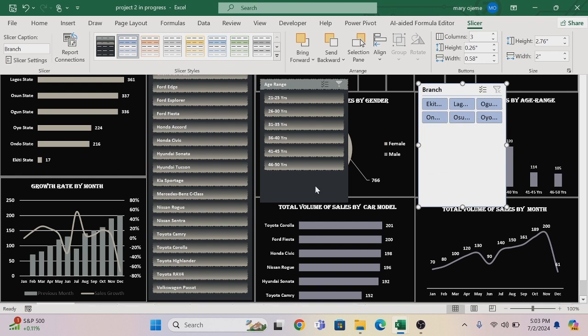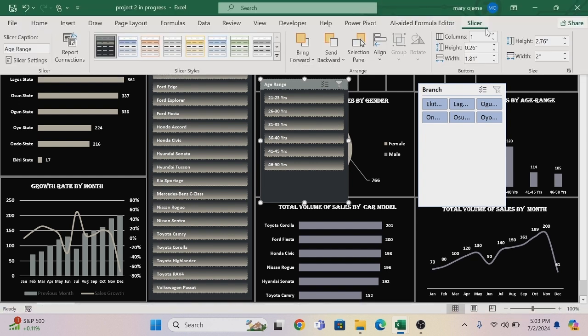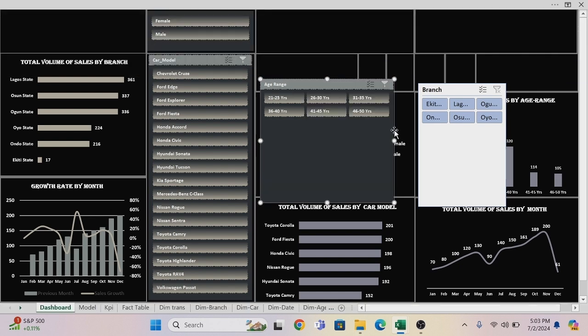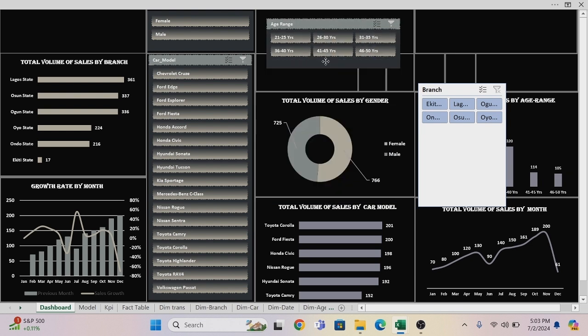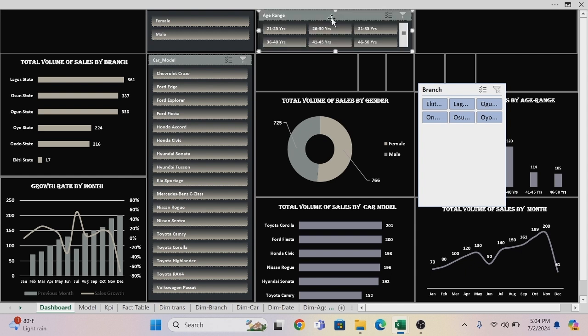Okay, we'll change this also to 3. We're also going to remove the display header.